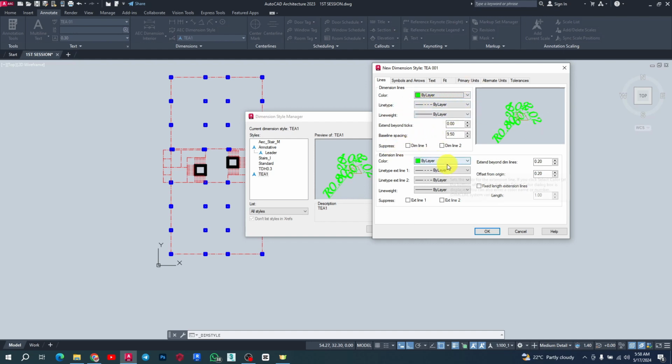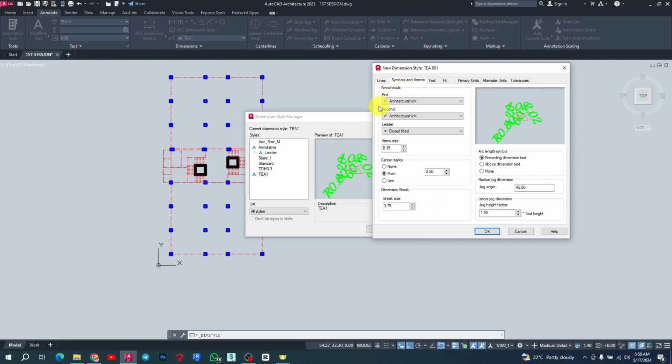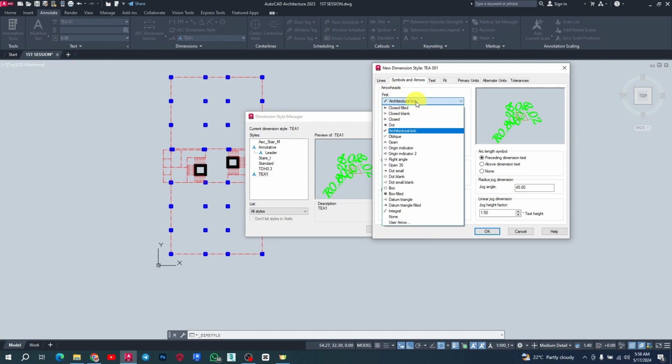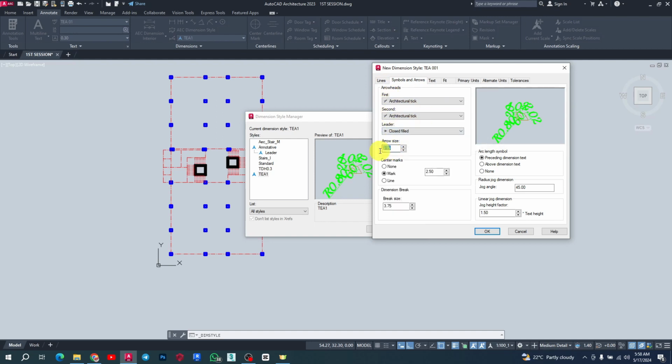Now I want to go down here and change my base extension point. Remember, we are using 2, so I'm going to use 2 here too. Then you go back again. This is underline. Choose everything by layer, as you're seeing here. Then I'll go back to my architecture. You want to choose the arrowhead that you want for your dimension. I like using architectural tick, so I will go with that one. And then again, I'm going to use my arrow size of 2. As for scale factor, you don't want to touch anything here.